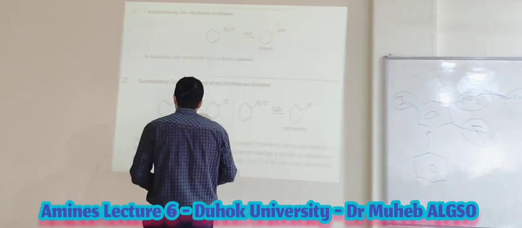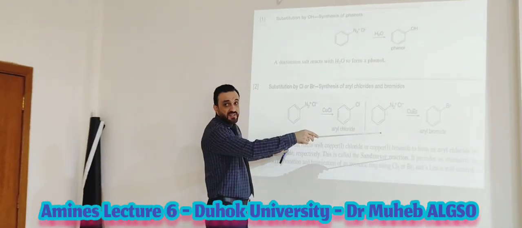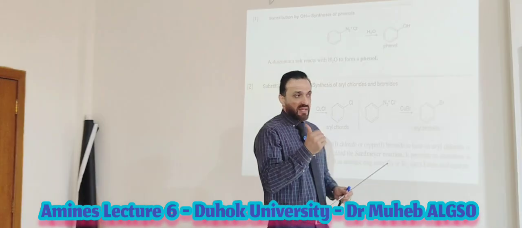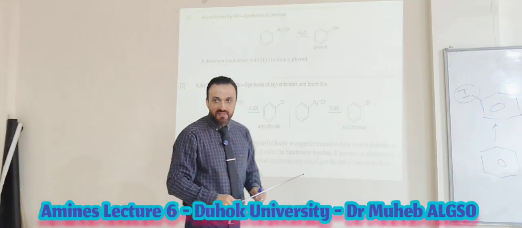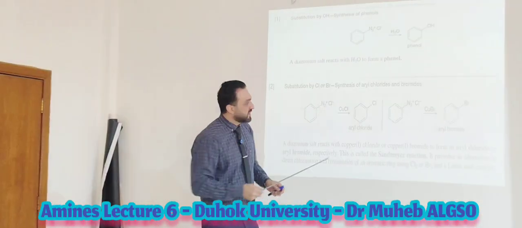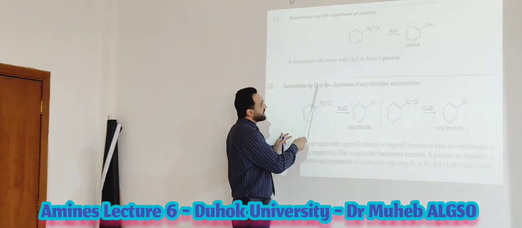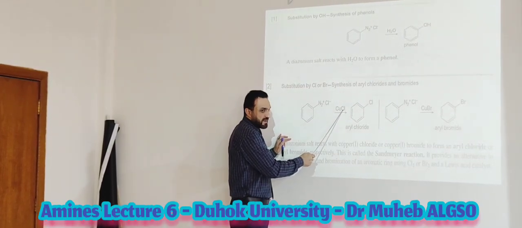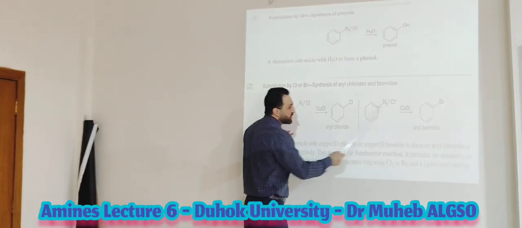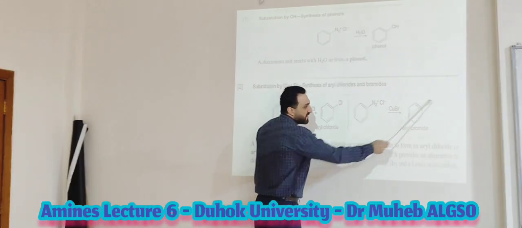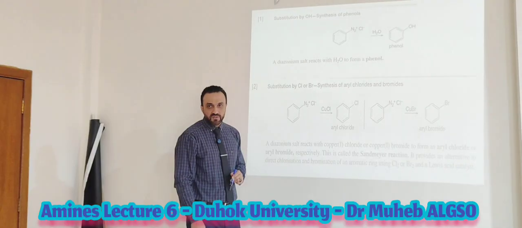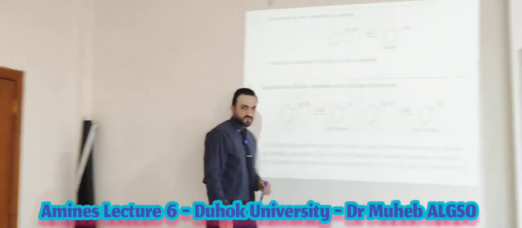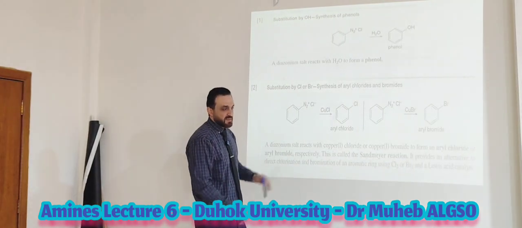So substitution, we go by using diazonium salts, okay? It is like, do you take it in another chapter, the Sandmeyer reaction. Sandmeyer reaction by using diazonium salt. Here, substitution by chlorine and bromine. Diazonium salt can be reacted with CuCl, copper chloride, or copper bromide to produce the Cl and the Br groups. Okay? To produce the aryl chloride and the aryl bromide. Without mechanism, we just take the reaction.